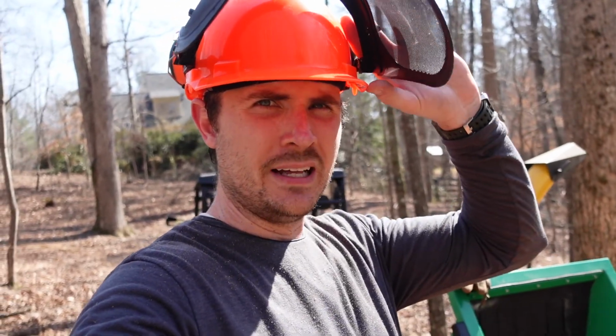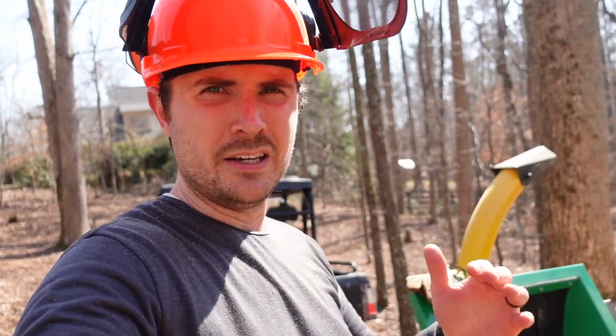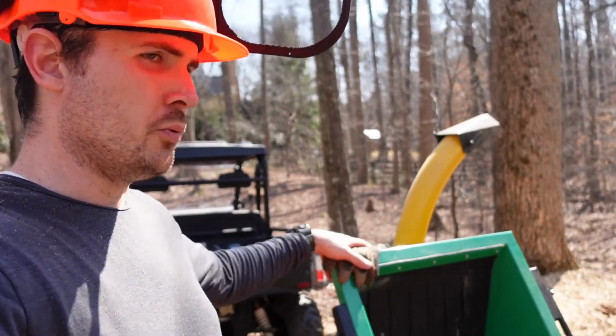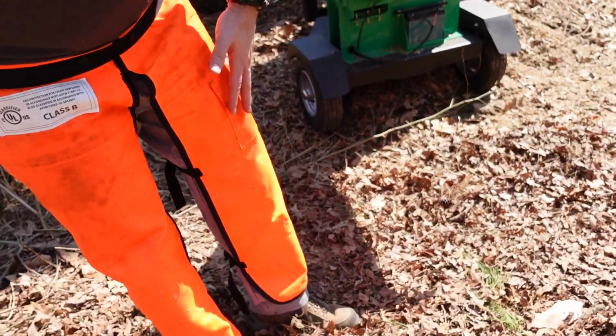Definitely want to get a forestry helmet like I've got here. It's got the ear protectors on both sides. And then I really like this mesh protector in the front. They give you also a plexiglass piece, but I like this mesh because it's a little more breathable, especially when it gets hot out. But you saw I put on safety goggles first and then the mesh protector there, and it gets really loud, so that's why of course you want the ear protectors. Of course, you want to wear gloves too. And then I also recommend getting a pair of chaps for your pants.